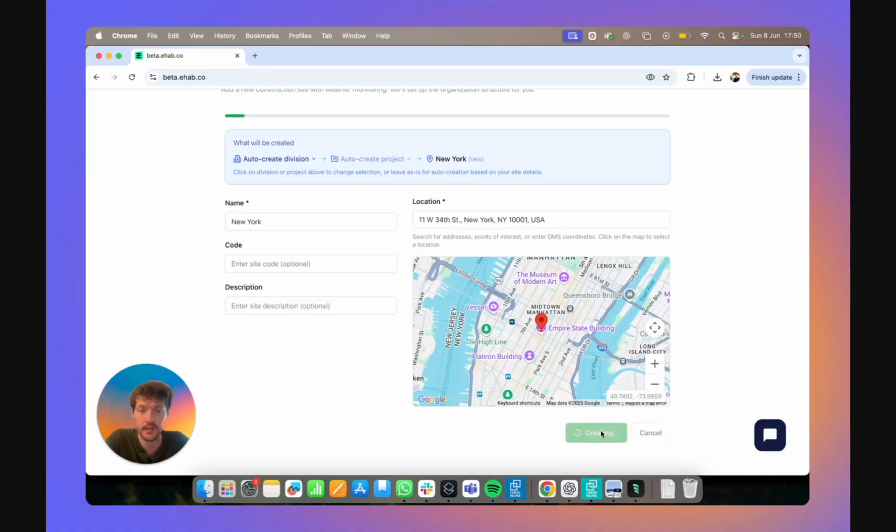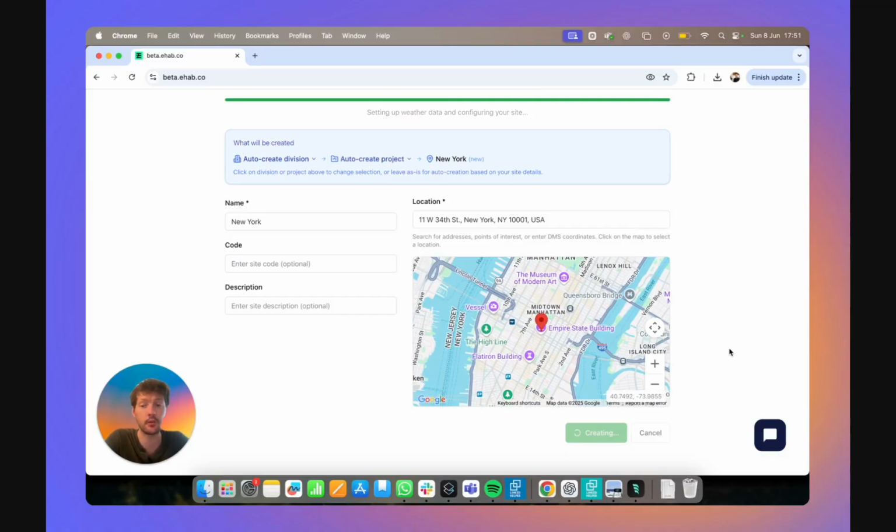So I'm going to click Create Site, and usually this takes a few minutes. It really depends. Many of the places in the UK that you'll be clicking will have already loaded the data, so it might be quicker. But if you choose somewhere in the middle of nowhere, in Texas, for example, then it may take slightly longer to load.